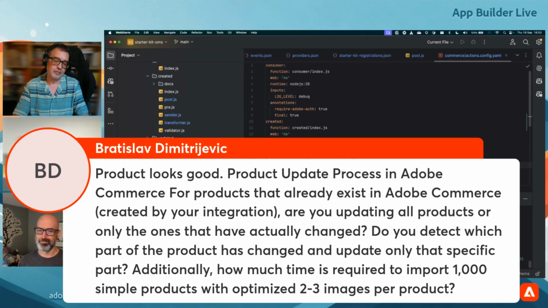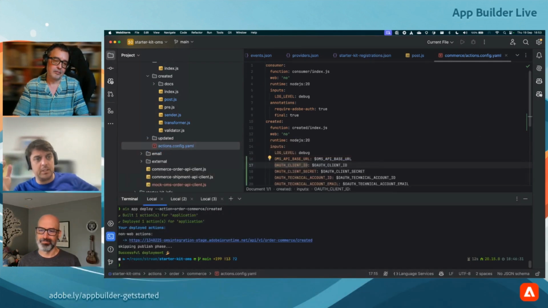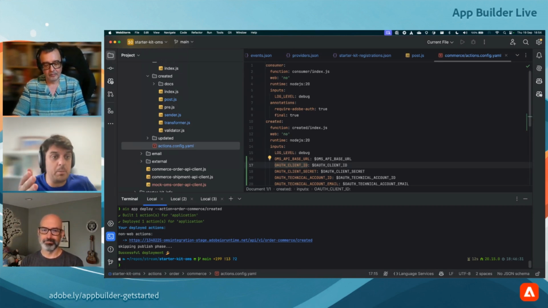Yeah, I think all that depends. It depends on the peculiarities of the catalog. So the way that this is today prepared from a product update standpoint is that we are reaching not the full API, we are reaching the atomic APIs. But in the case that you want to perform even better, you can also decide to call the bulk APIs from Commerce and start to import products from a chunk perspective, right? That is something that we commonly recommend when they are trying to import a huge amount of data from external systems, for example, PIMs.